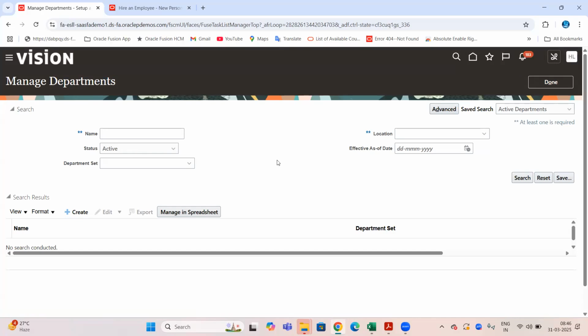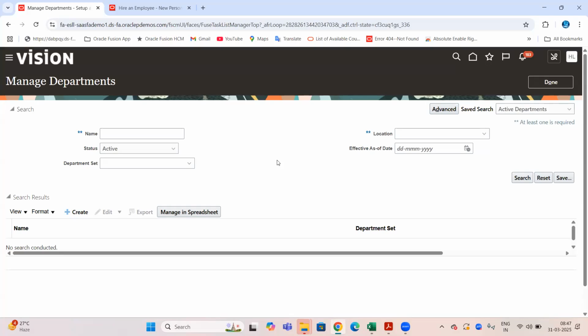Those are the data migration tools available. In our initial introductory session, when I was explaining the course curriculum, I mentioned inbound integrations, HDL and spreadsheet.